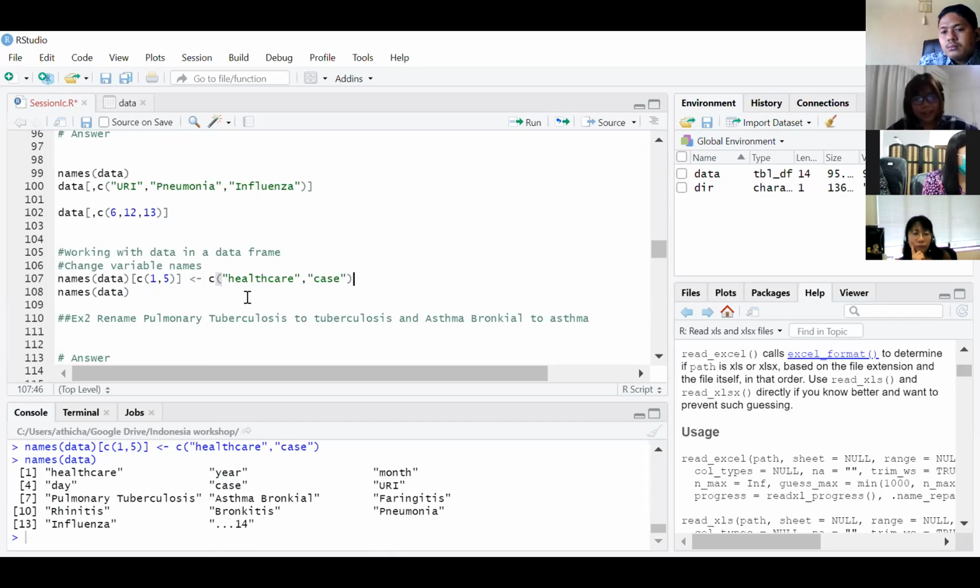So please try to change tuberculosis to a new one, tuberculosis with small t, and asthma bronchi to just asthma in your data.